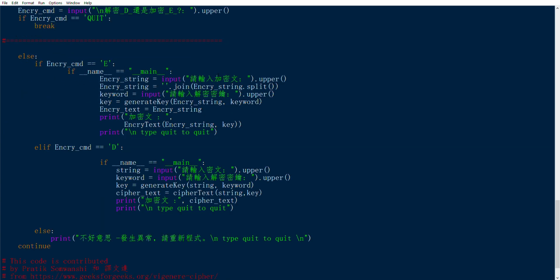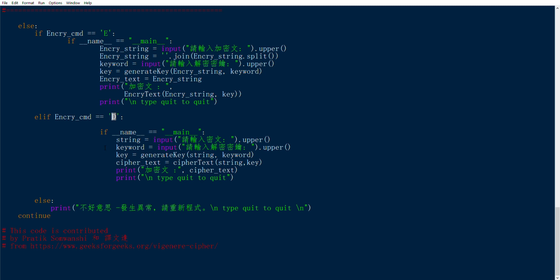This script will ask you, if you decide to encrypt, to give us the encryption script, and give us the key, and then it's going to give you your answer. Of course, it's going to prompt you to quit if you want to, or you can keep going. Then you can do decrypt: give us the coded message, give us the key, and here is your decrypted message. And if anything weird happens, which I don't anticipate, but it's always good to have this kind of command, it'll just say, sorry, something weird happened, please try again.